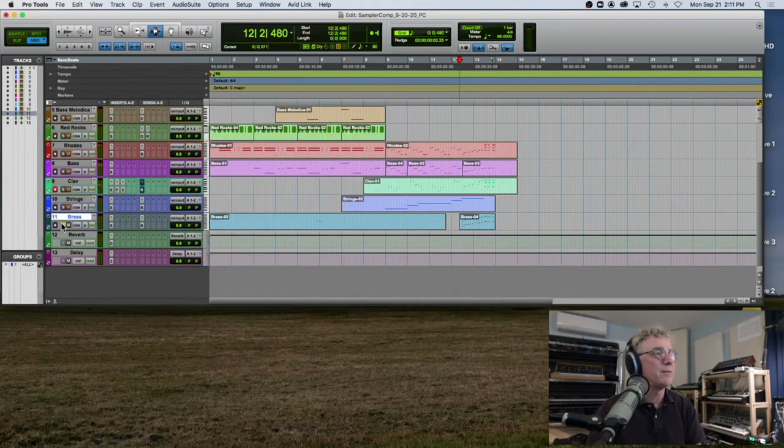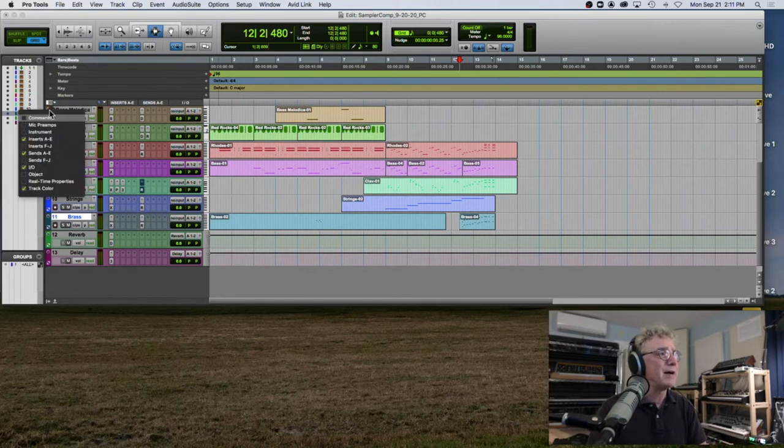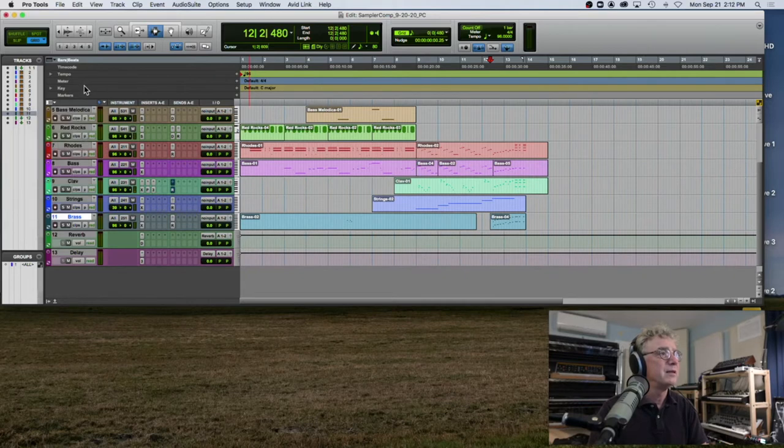And I've got that going through reverb. And then when you hear that with everything, I don't have the brass very loud in the mix, right? I've got the clavinet and the bass and the electric piano, which all sound pretty good, pretty loud in the mix. Now, one thing I'm noticing now with my headphones is that the bass is a little loud. So I'm going to turn that down a little bit here. Yeah, that's better. Oh, I didn't realize I still have a brass riff there.